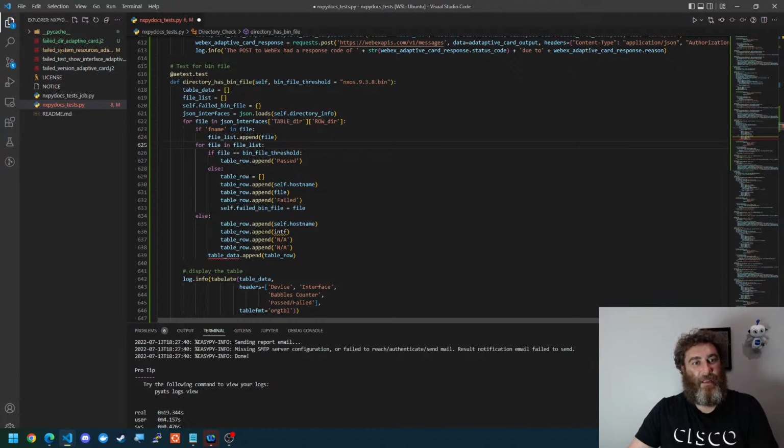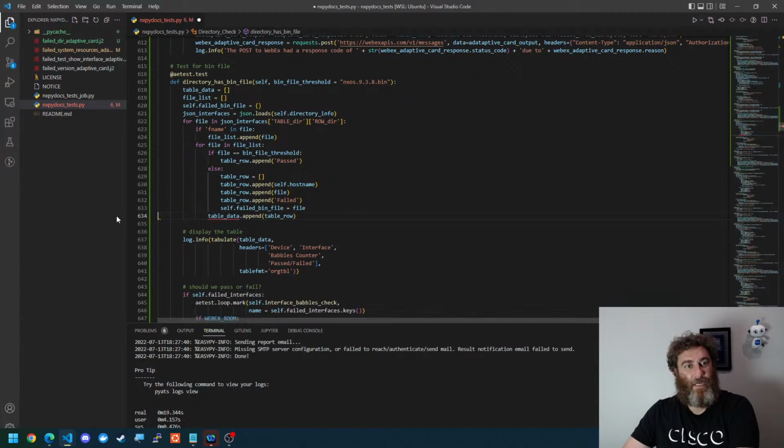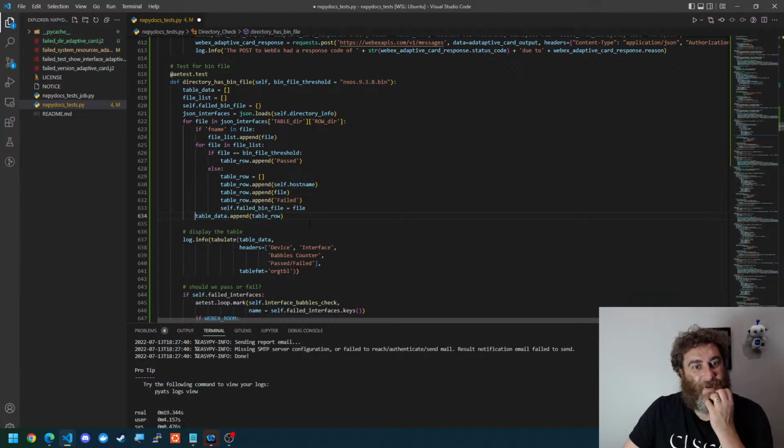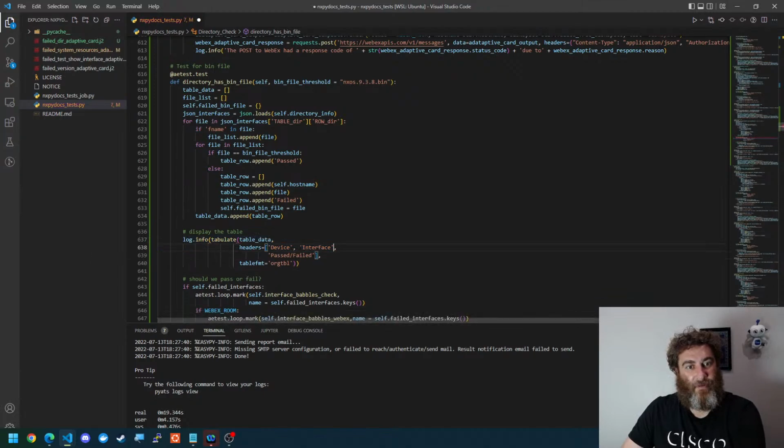And then this else was from my original if statement, so I don't think I'm going to be writing any NA here because I don't want the other files, and then bring that out of the for loop. And I don't need that counter. I'm going to have bin file.